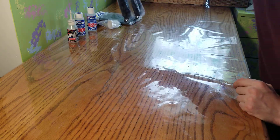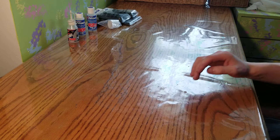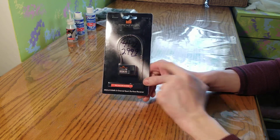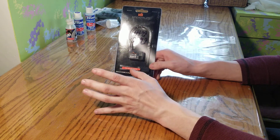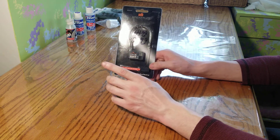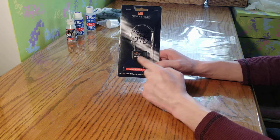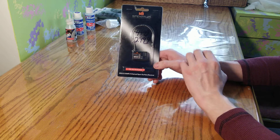Last but not least, I'm going to be putting a brand new receiver in it. This has an antenna wire whereas the factory radio system does not. Arma did incorporate an antenna mount to the side of the receiver box, which I appreciate — so if you change to a better radio, it's ready for that. I'm going to use a two-channel receiver and bind it to my Spektrum DX6r so I just have one radio that does everything.